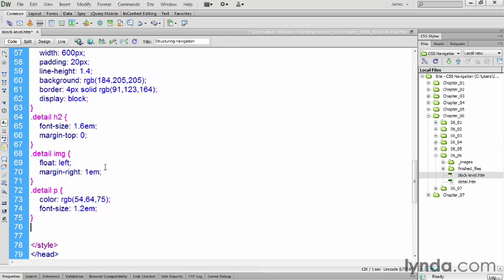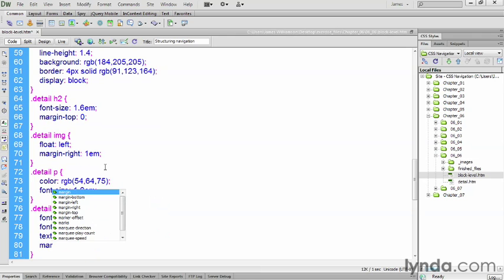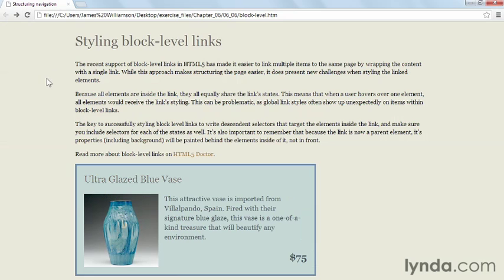I'm going to follow that with the price. Now, I didn't point this out to you earlier, but that one paragraph down there that price is inside of, I actually applied a class of price to it as well. So I'm going to say .detail .price to target that piece of text. And inside of that, I'm going to change its font size to 1.6 em. So I'm going to make it larger. I'm going to change its font weight to bold. I'm going to apply a text align to the right, so it'll align to the right of our defined region. And finally, I'm going to turn the margin bottom off so that it doesn't stretch our detail region down. So I'm going to save that, preview it, and that's looking a lot better.